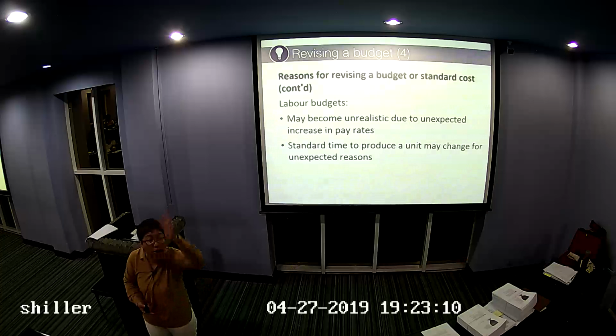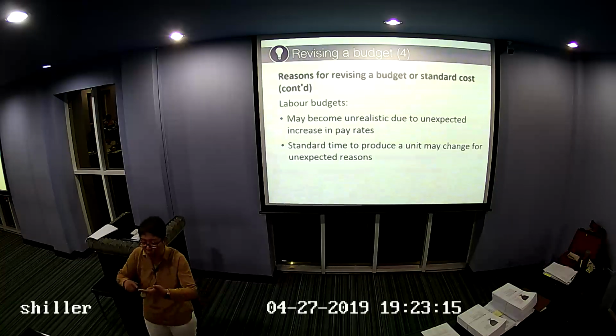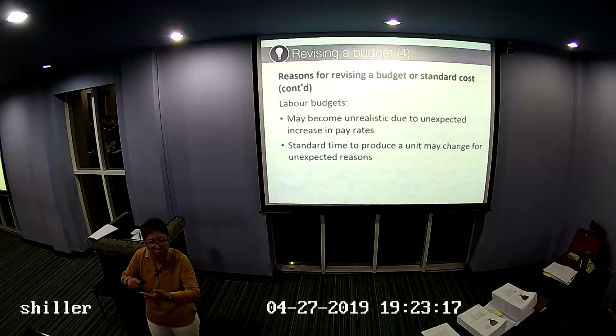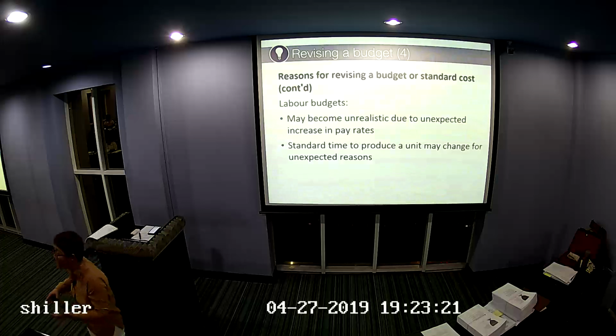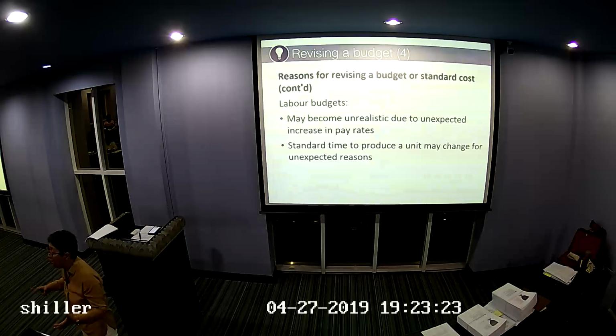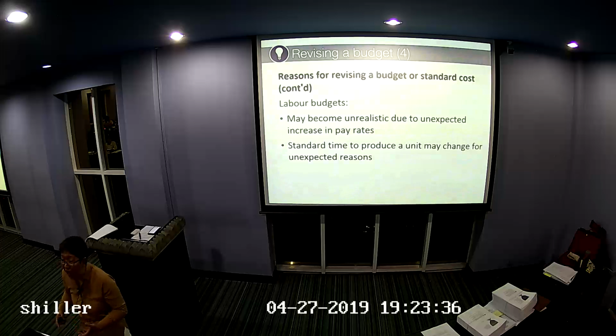It reached up to $200 per person because they had not only salary increase, they were supposed to pay their medical, they were supposed to pay overtime, they were supposed to pay this and that. So you make 200. So what happens to the budget? Labor budget. It had to be revised. And of course, we know some of them had to revise their budgets, and you know what happened? Their budget shows that their cost is higher than their sales, and they closed down. And many closed down. Okay?